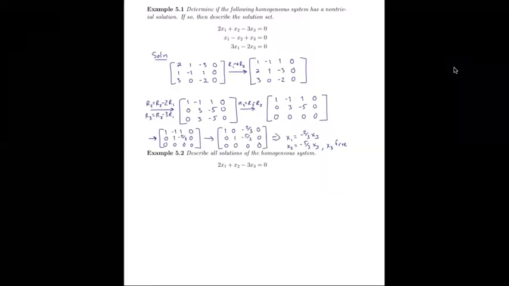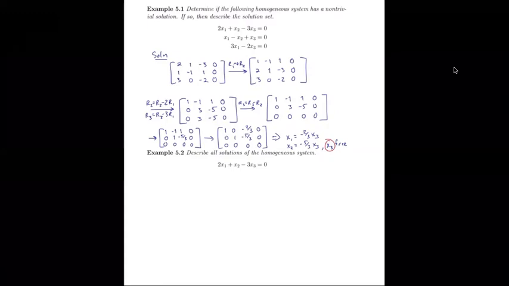We'll often want to write this in vector form, right? And I'll give a full name for this form in just a moment. It looks a little bit confusing. We see that x3 is a free variable. It can be anything it wants to be. And as long as x1 and x2 follow these two rules right here, well, then we'll know that we have a solution to the homogeneous system. So we know we have a non-trivial one because we can pick x1 to be non-zero or x3 to be non-zero. So we let x3 be 1, and then we could check that what follows from x1 and x2 are still going to be solutions.